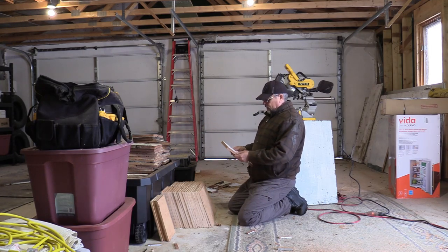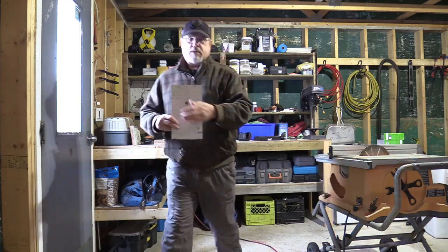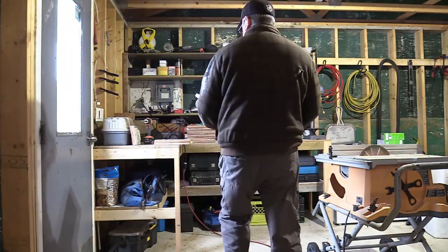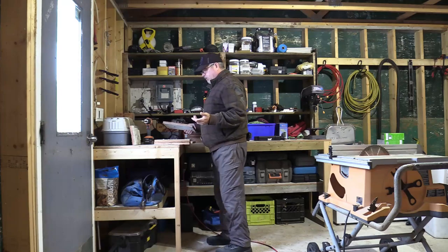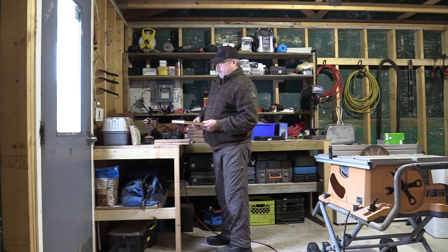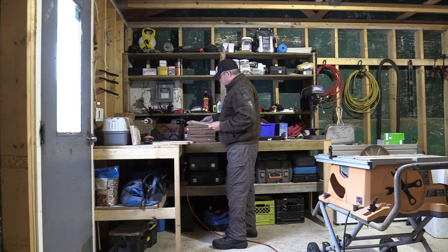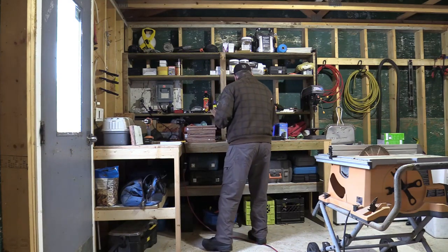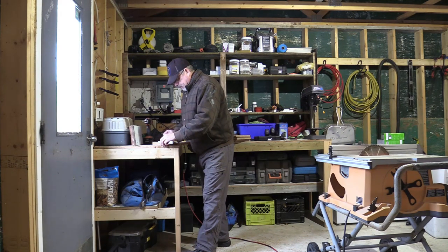So now we're going to figure out what we're going to do for making our slots. I have a sample here — you can see the lines I drew from the sample Martin box we're using. And then I drilled a hole at the end. I think I'll run lines like that on all of them so I know exactly where to cut, because the boards aren't perfect. I didn't have a stop block there, so they're not all exactly six and a half — some are a little longer. I already drilled a bunch of holes into some boards.